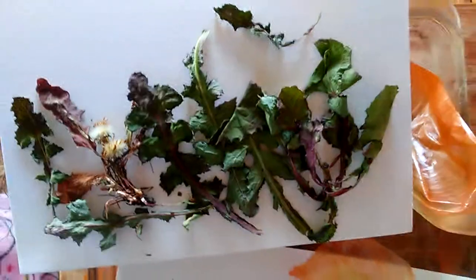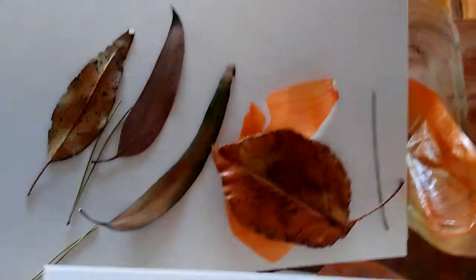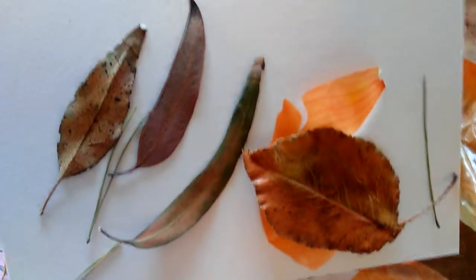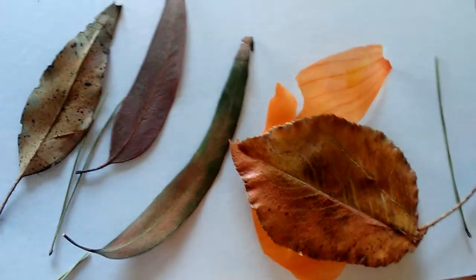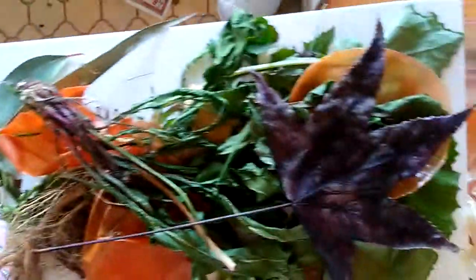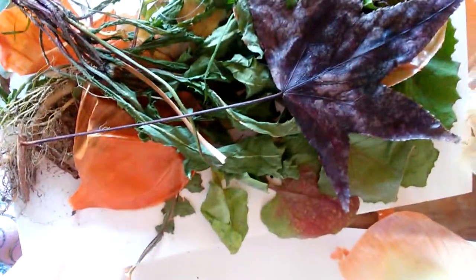All right, so I'm building this little book from the bottom up. I just made a couple of pages and I thought, I really should just get these at least recorded for one example of how I'm putting these together. So, this is the right side of the watercolor paper here.